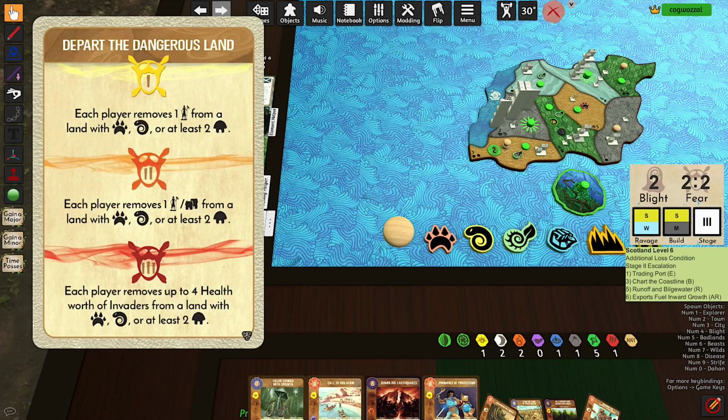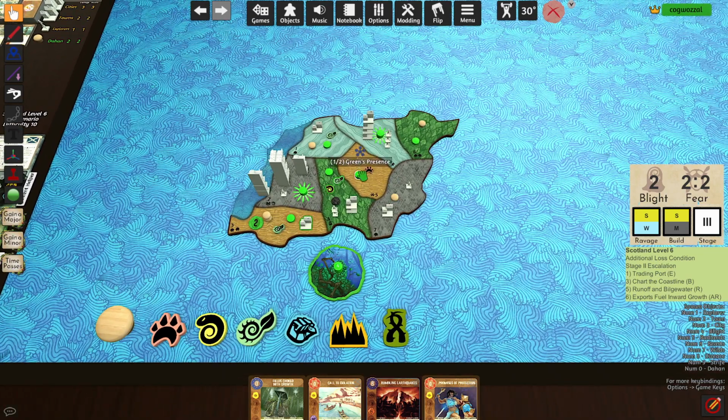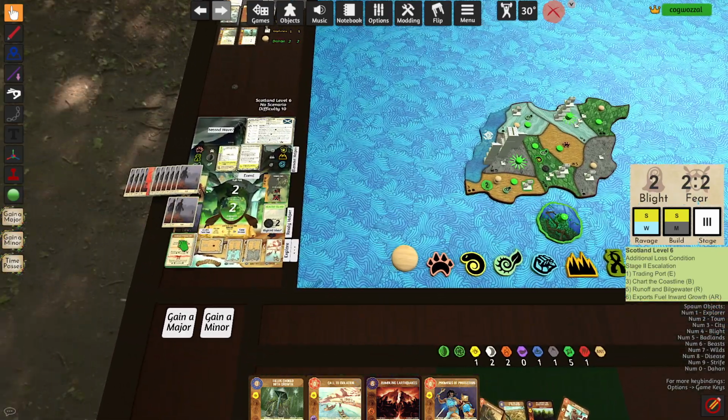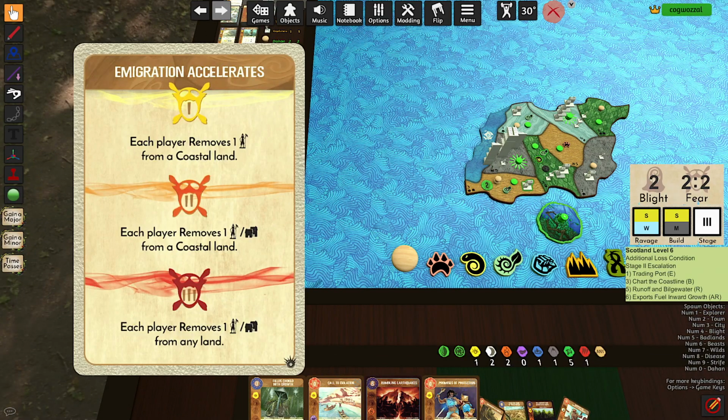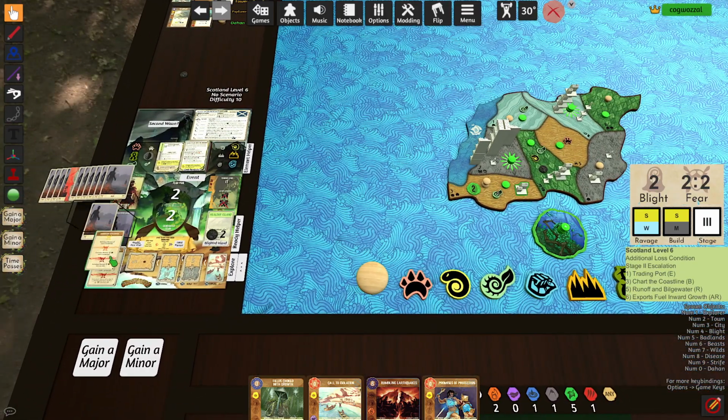Remove a town or explorer from a land with beast disease or at least 2 Dahan. We messed up there, didn't we? Beast. I guess we could just stop that from building. That's fine. Remove an explorer or town from a coastal land. That's perfect. Look at that.